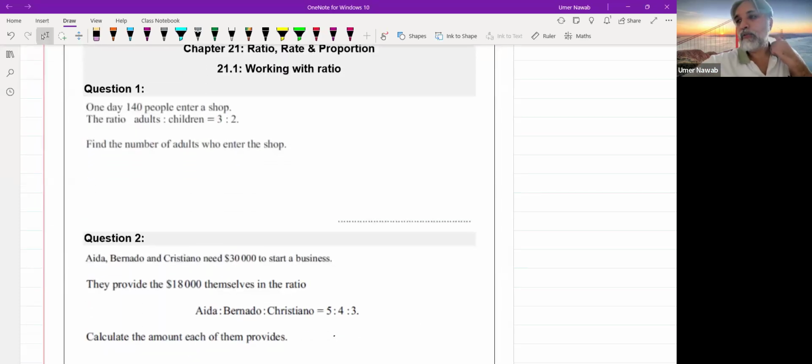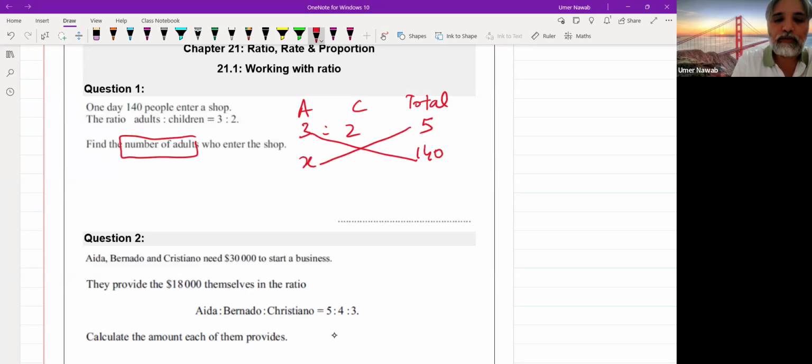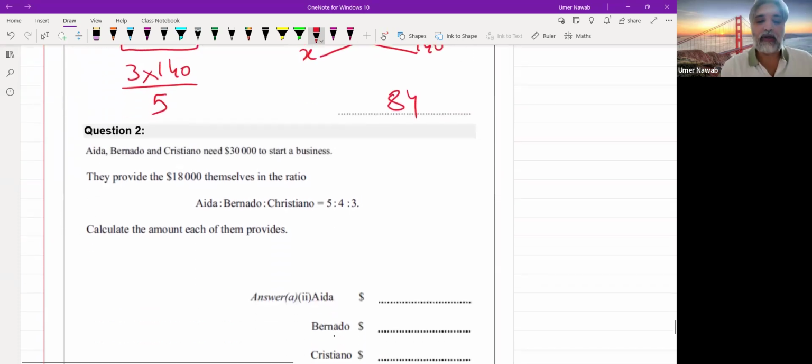Next, we have the questions on ratios. The guy tells you adults ratio with the children 3:2. You have to find the total or the sum. The 3 plus 2, it is equals to 5. Information is about the total people. So 140 should be written under 5. And he is asking you the number of adults. I write X under 3. And then do the cross multiplication. So 3 times 140 on the top and 5 should be divided. So it gives you 84 adults we have.